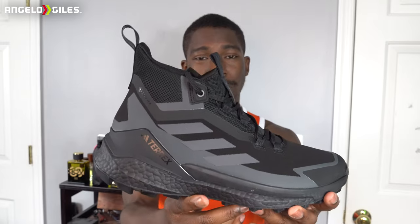Some of the work boots that I actually have now are literally like 2 pounds, so this is pretty much nothing compared to that. All right, y'all, I'm going to make this quick. As you can kind of see, I've already got a boost because I'm wearing one of them. And let me tell you, it gives you about an extra 2 inches. These things, first of all, they fit perfectly. They do have a Primeknit upper that really does help keep it very snug.